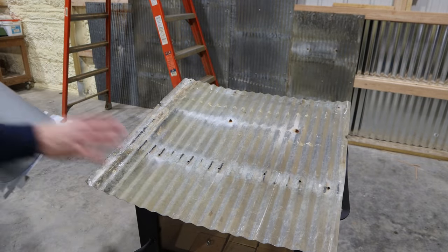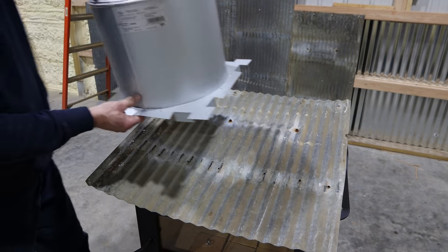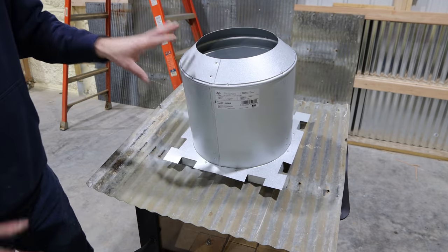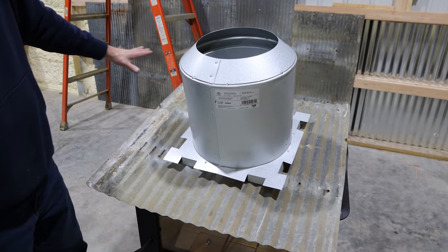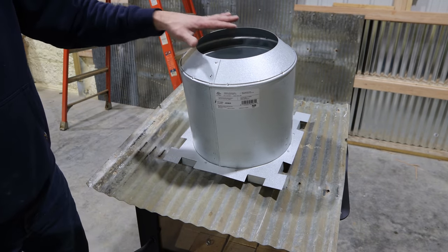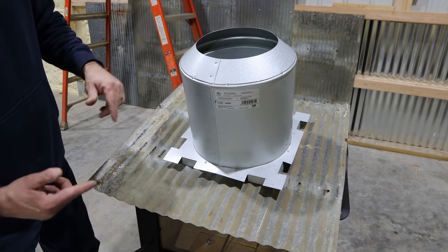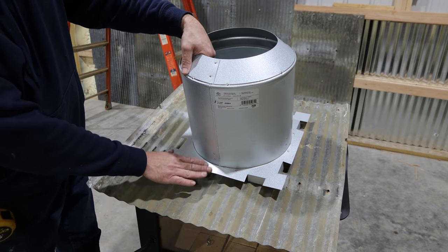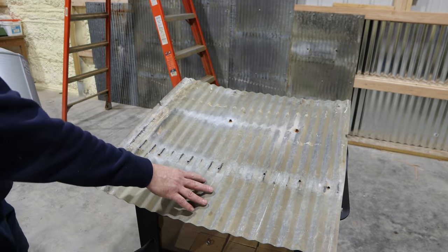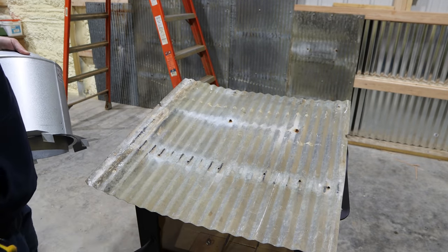So up in the attic, above this galvanized metal, on top of that framework, there's going to be this. This is an attic insulation shield. And so if we put insulation in the attic, it'll keep it from touching the chimney pipe that's going to be passing through this. So the framework we just put in, this is going to attach to the top of the framework. And then the galvanized metal is going to be on the bottom. And then the decorative ring will be up underneath that.